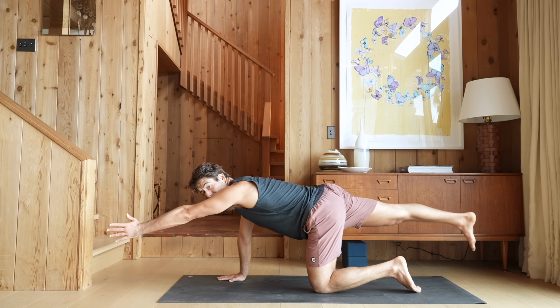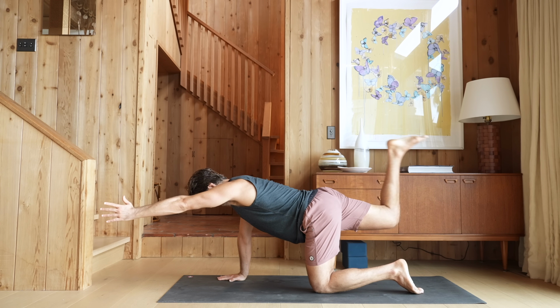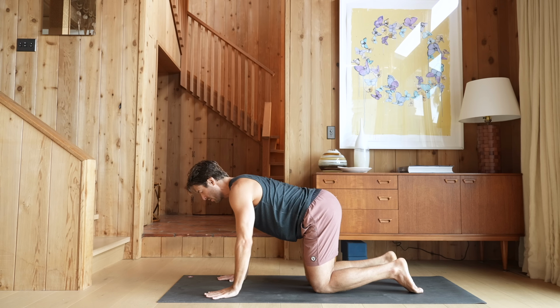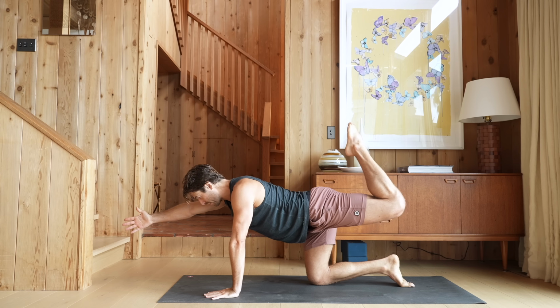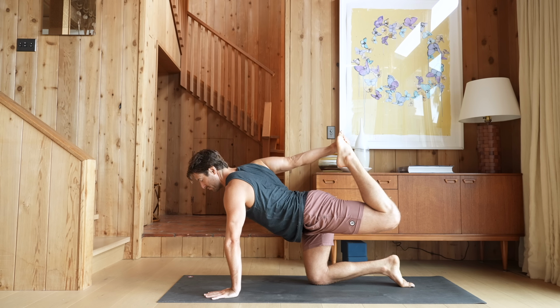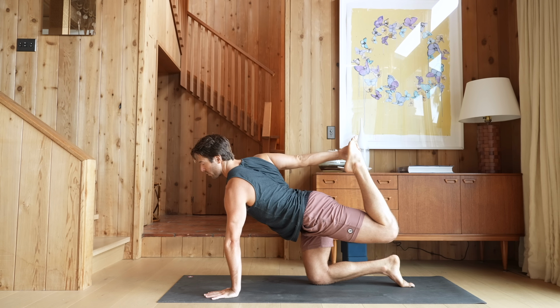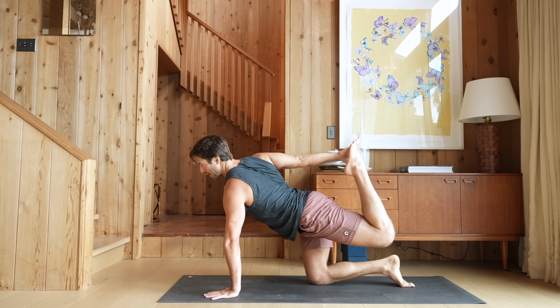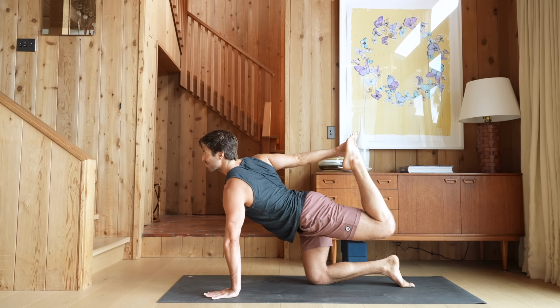Stretch your left leg or left arm forward and your right leg back. Change. Reach your right arm, left leg. Then bend your left knee and see if you can reach back with the right arm and catch your foot. Now, just like we practiced, reach the buttock down so that it's not all in your lower back. See if you can back bend through the back of your heart spine so that the heart is open. Draw the energy from your pelvic floor up your spine.